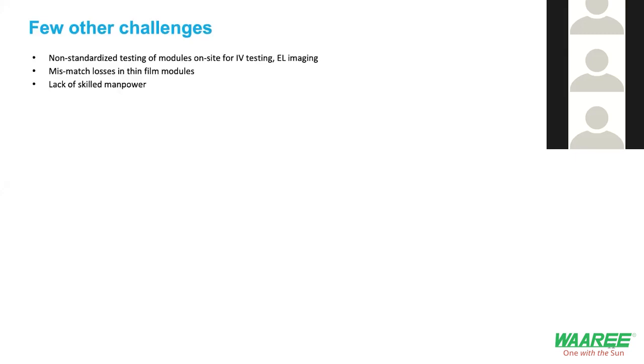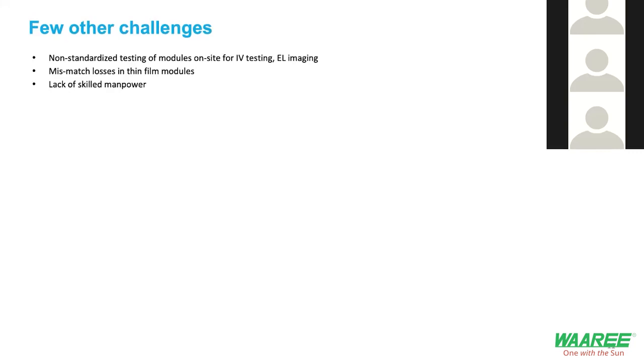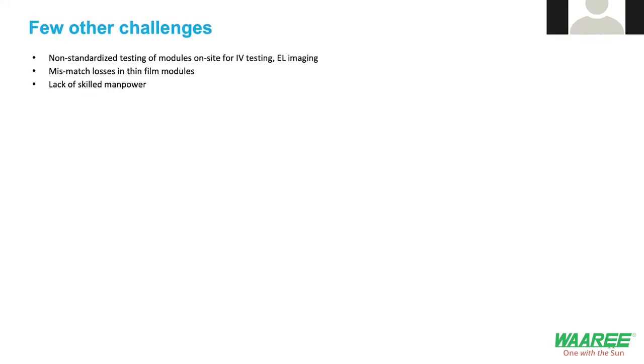Another thing that happens is that IV testing is done on the site. You may do a lesser number of tests, but ensure that you do it in the right manner. For example, if there is weather fluctuation and cloudy weather, even if the radiation is above 800, one should not do the IV testing, because it will lead to wrong results. As per IEC guidelines, you're supposed to measure in clear sky only. A lot of times people, in order to do more IV tests and finish the work like a regular maintenance practice quickly, do it in any kind of weather. But it is very important to do it in the right way to get the right results. Otherwise, your results will be very erratic. So that becomes really important to understand.